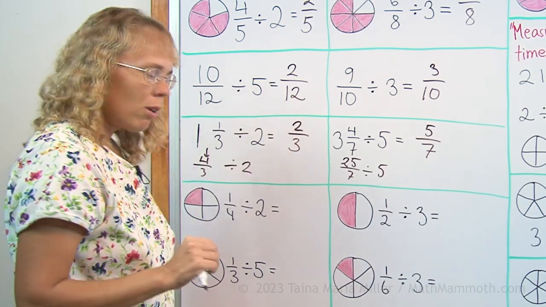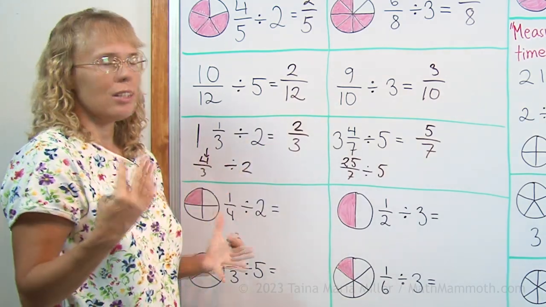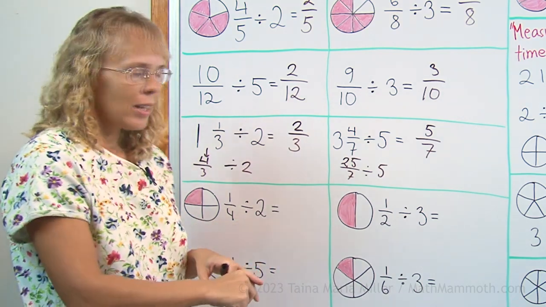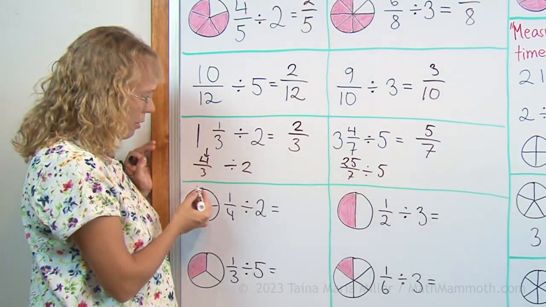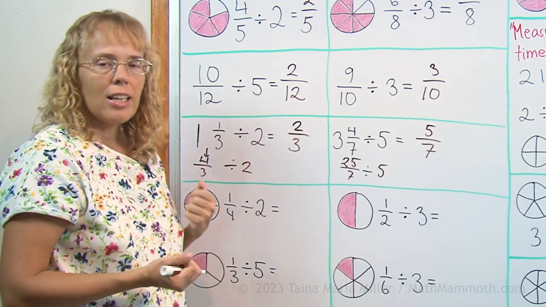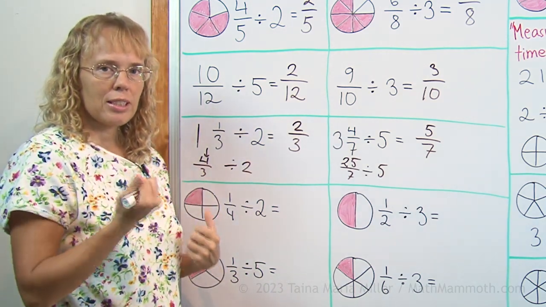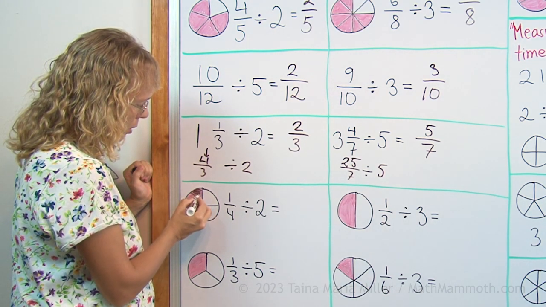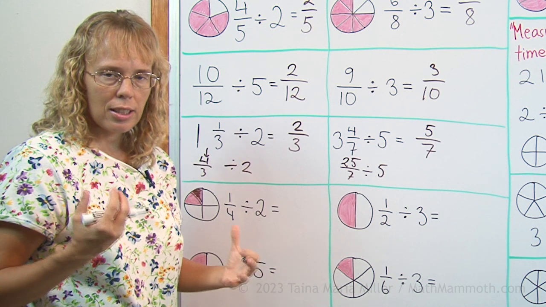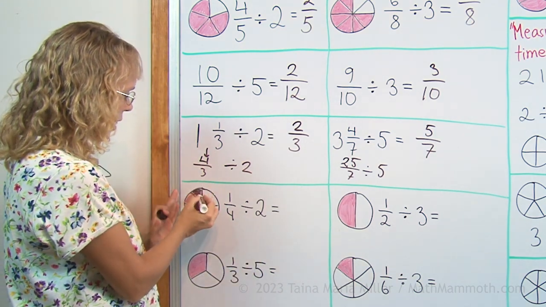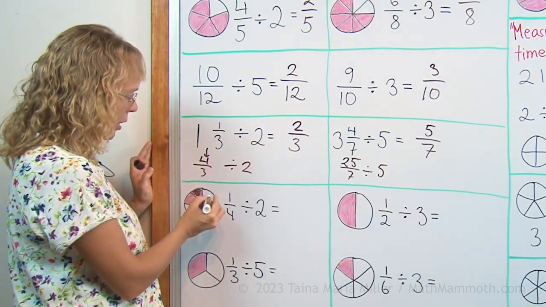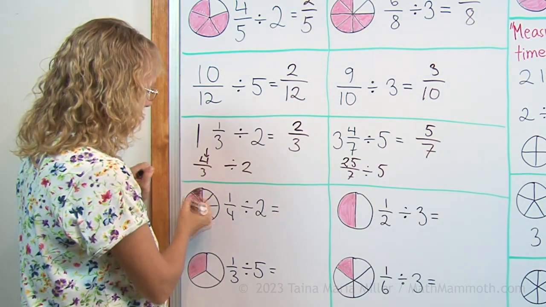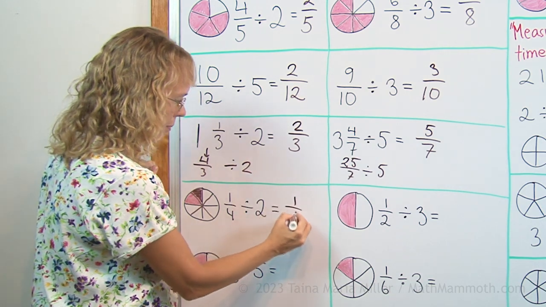Now, let's look at some more where it doesn't look like an even division problem. Like, for example, 1/4 divided by 2. We can use the same idea that if you have 1/4 of a pizza left and 2 people are sharing it, how much of the pizza does each person get? See, each person will get, you know, this much. What size of slice is it? What fraction is that? Okay, you can probably see it. Divide every single other piece here into 2, and you'll see that it is now 1/8.